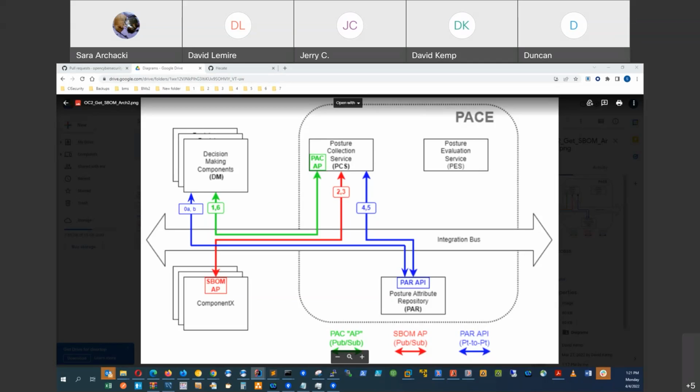That's my crawl version. My walk version is some system outside of PACE manages all that and tells each of the decision maker, PCS, PES, whoever else needs to know who the choices are. And I think once we look at the actual commands, you'll see that you don't need to know them a priori. I think the decision maker will have to know all this stuff. I agree. But everything else just goes by, hey, ask me something I have, and if I have it, I tell you. If I don't have it, I don't tell you. I don't need to inventory it, so to speak.